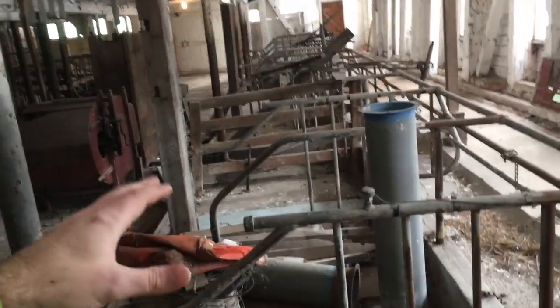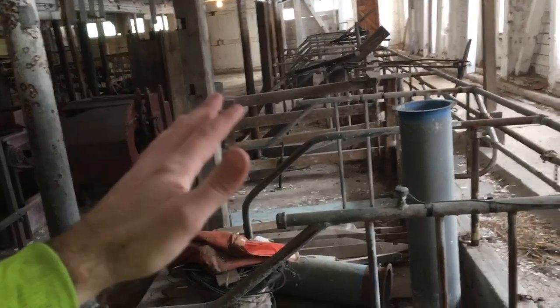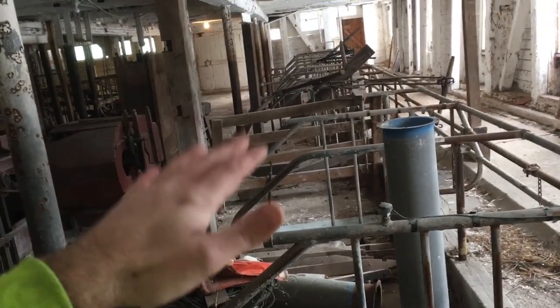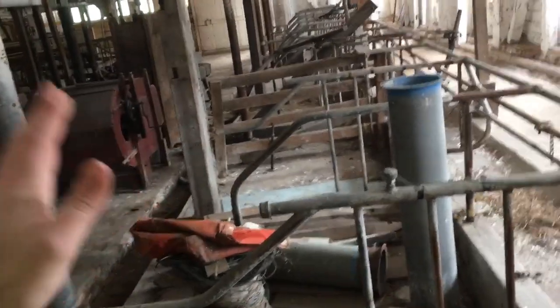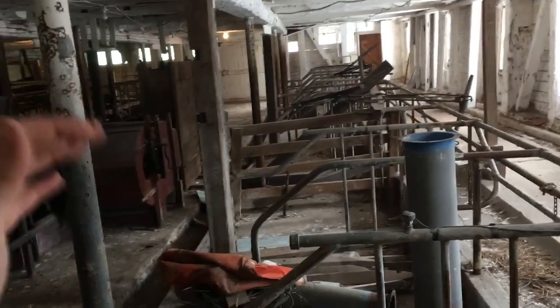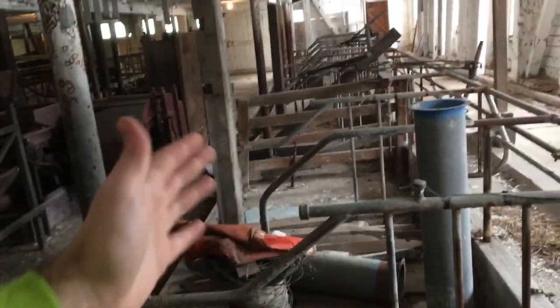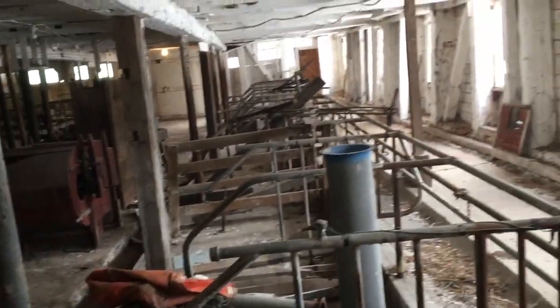And the other thing is, for the future, even the cheap way I would look into this, the cow mattresses. We installed cow mattresses at the dairy I worked on. I really like them. Recycled tire rubber. We did quite a bit of the barn. They're so nice to keep the cows clean. The cows really enjoy them. Mattresses, the whole barn. Would get mattresses and the loop stalls.